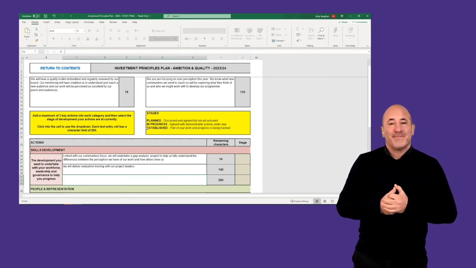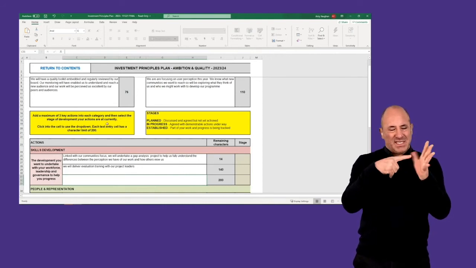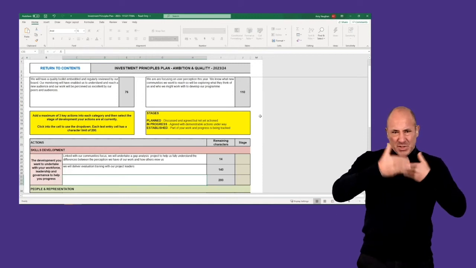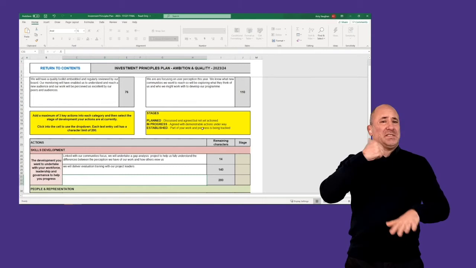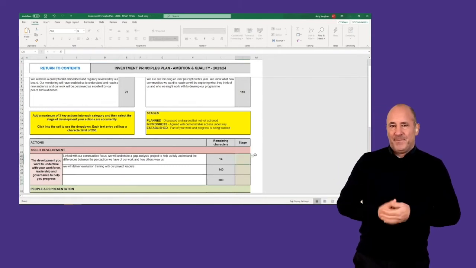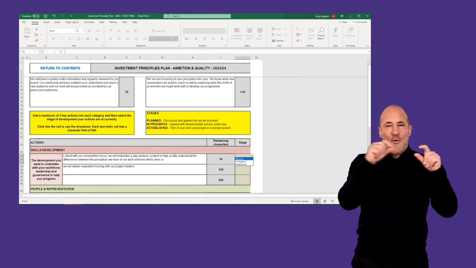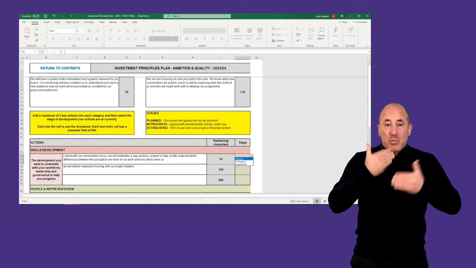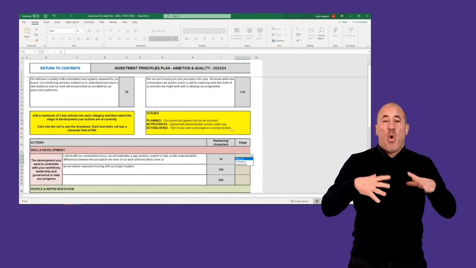And once you've outlined your action, to the right of the template, you will see a column titled Stage. And in here, you can indicate whether each action is planned, in progress, or established using the drop-down at the side. And we provide a definition of each stage in the box highlighted in yellow. So planned is discussed and agreed but not yet actioned. In progress is agreed with demonstrable actions underway. And established is part of your work and progress is being tracked.